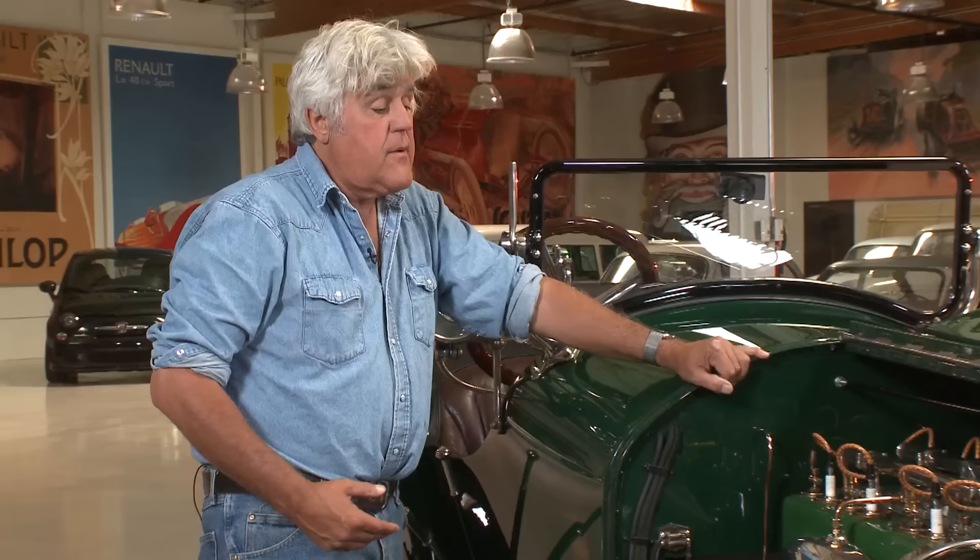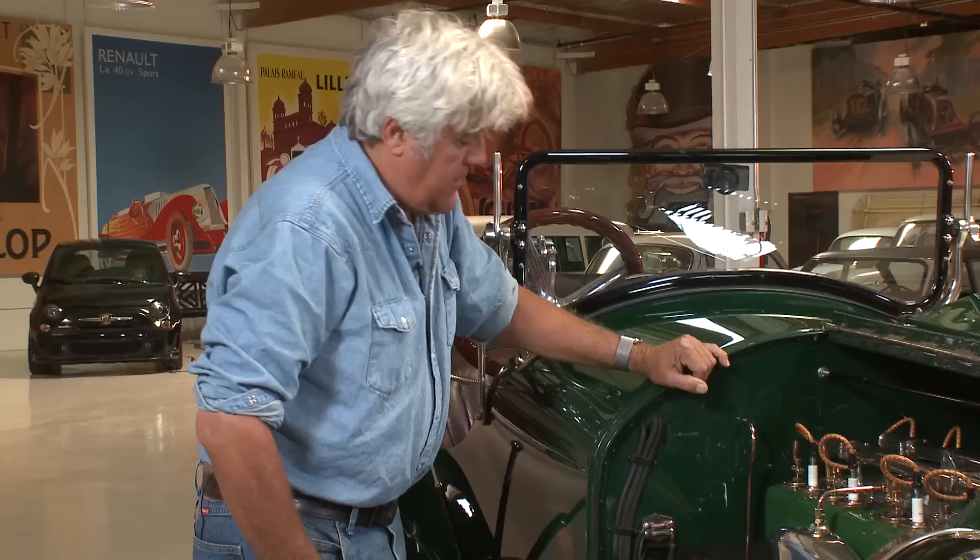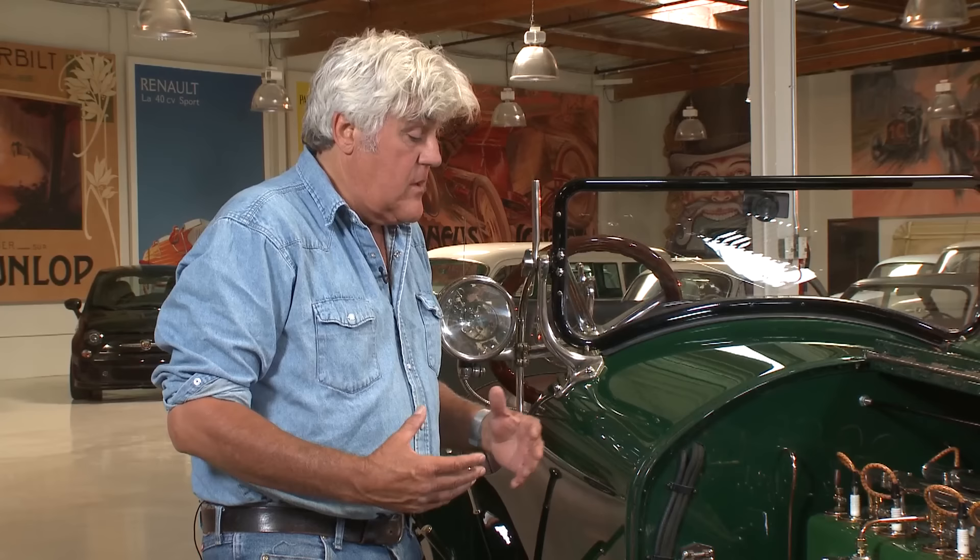It has electric start and two spark plugs per cylinder. Normally this would have had a two-bladed airplane-type fan, but this has a four-blade fan because it's California — it gets pretty hot, you sit in traffic, and none of those conditions existed when this car was built. It's a complex engine, and as I said, we went through three sets of pistons because everything expands at different rates. You'd go down the road, the engine would soft seize — the piston would grow, tighten in the bore, and lock up. As soon as it cooled you could go again, but by then the piston had scored the cylinder and you'd have to hone or re-bore it. We did that a total of three times and finally got it right.